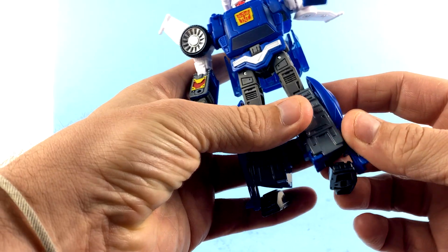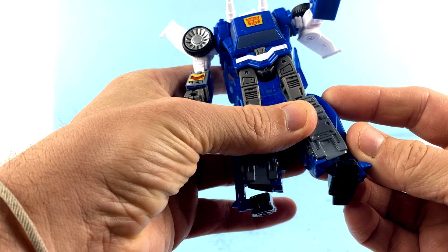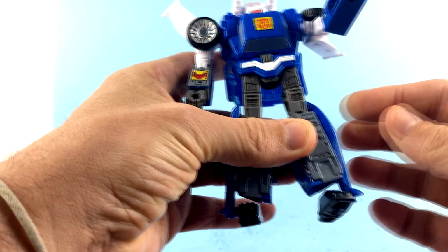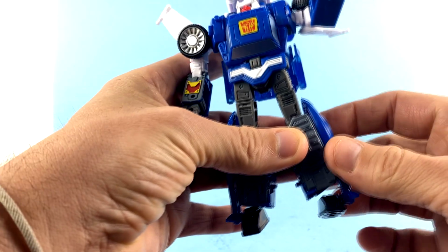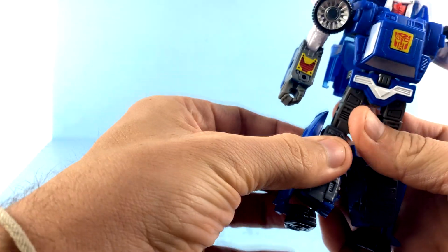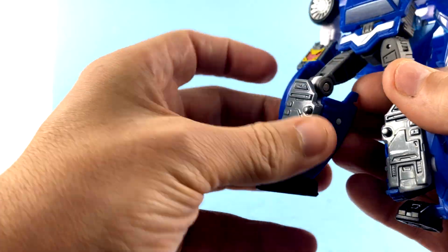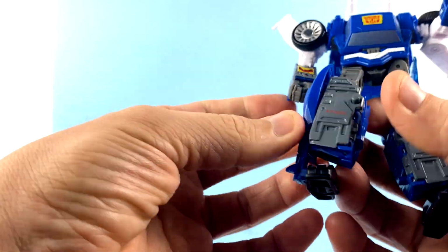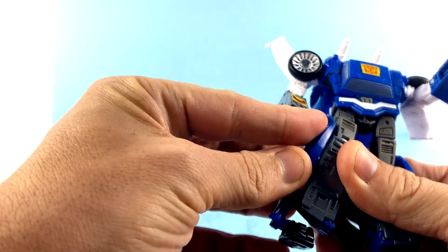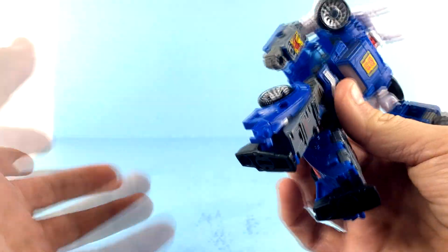But I don't like these bits here. Like I said, you got that little tiny section that sticks out, and it doesn't stay in there. I mean, it loosely sits there. So if you move these legs, you're going to be pulling this out quite often. And did that completely detach? I don't know. I just don't like the stability of these side panels.